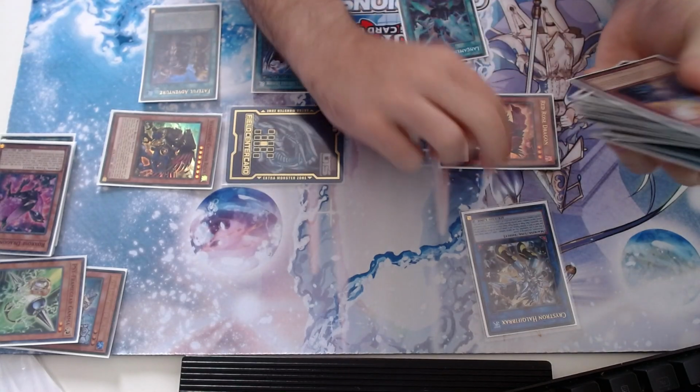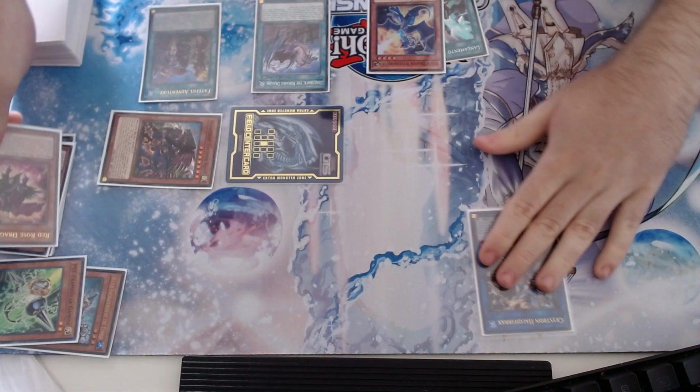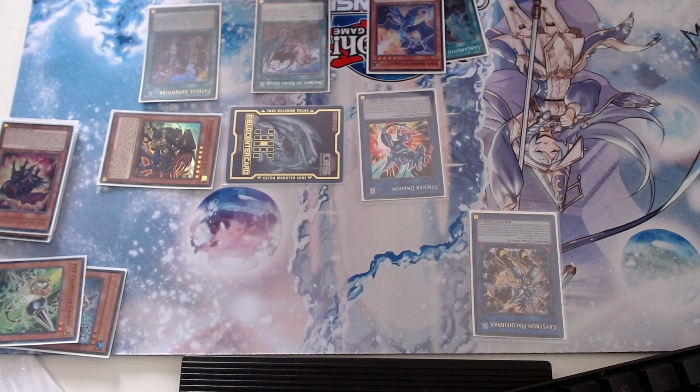Red Rose. And then we get a white. And then we get to go Red Rose into Striker Dragon. Striker Dragon gets the Wood Sector launch.